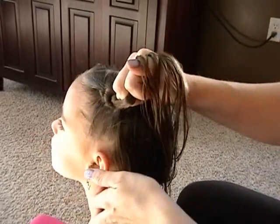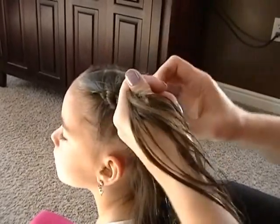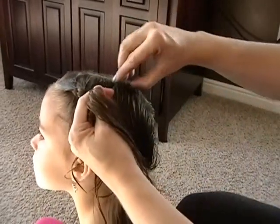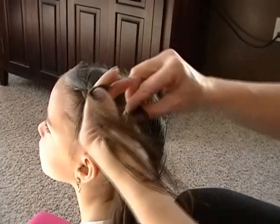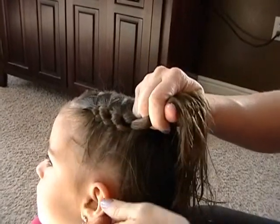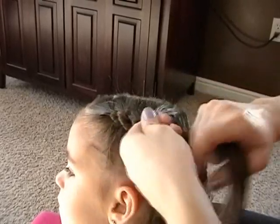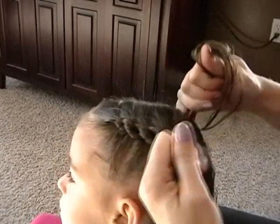It's just really different. And it takes a little bit of practice, I think, to get your fingers to work the right way and figure out how to hold them and things. So don't get frustrated if you can't do it right away. It's taken me quite a few times to figure out what works best for me.